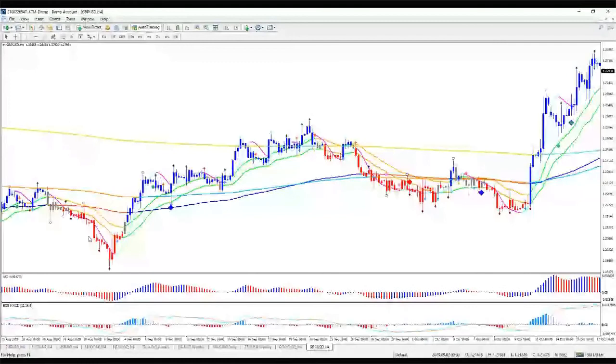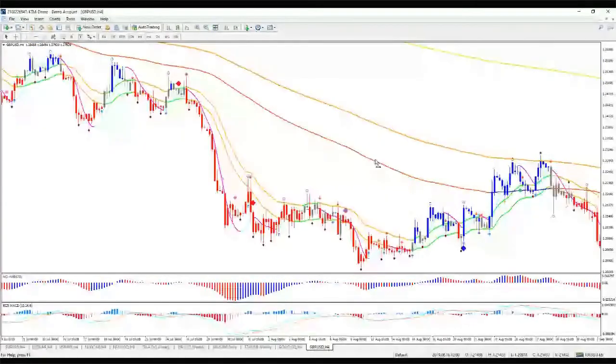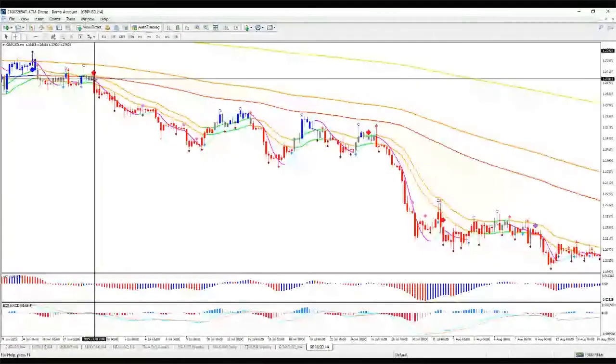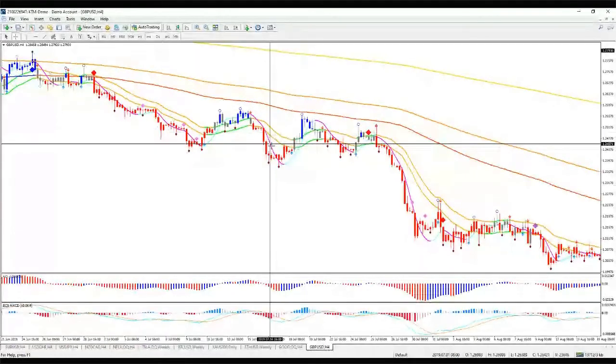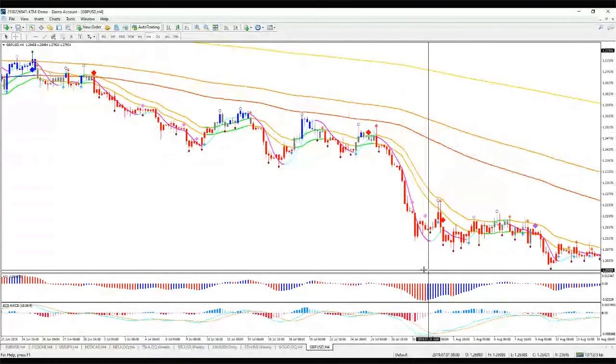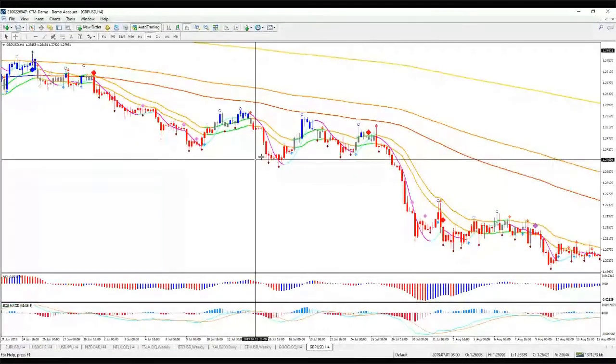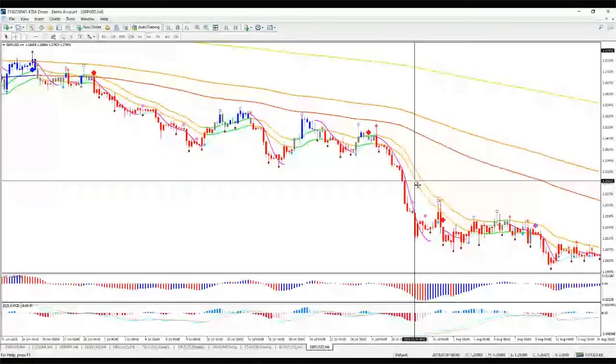So as you can see here, for instance, just to give you a random example, a great red trigger here, even this one, nicely moving to the downside, pullback, continuation, pullback, continuation, pullback, continuation. And these red candles did great. Now the blue candles on the flip side didn't go anywhere.